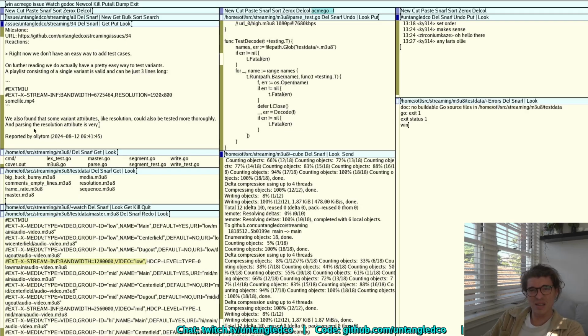And testing parsing is very easy to test.